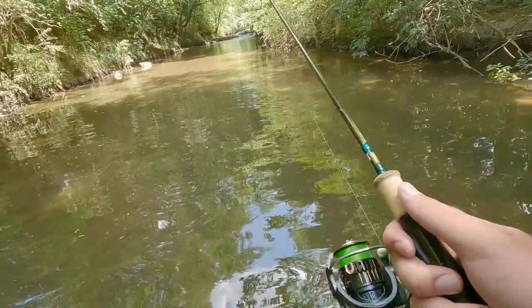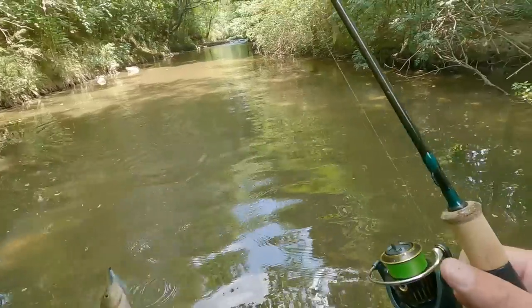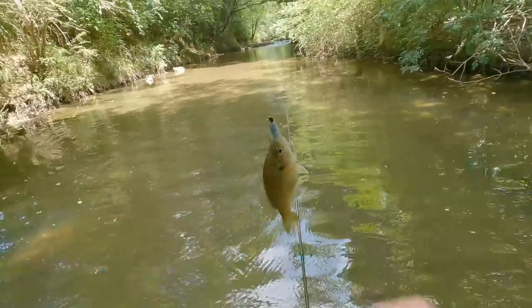Come on, fish, eat it. Gotcha. It's like two or three of them nibbling at it. We fixed some air conditioners by this business here. Oh, there we go, a spotted sunfish.